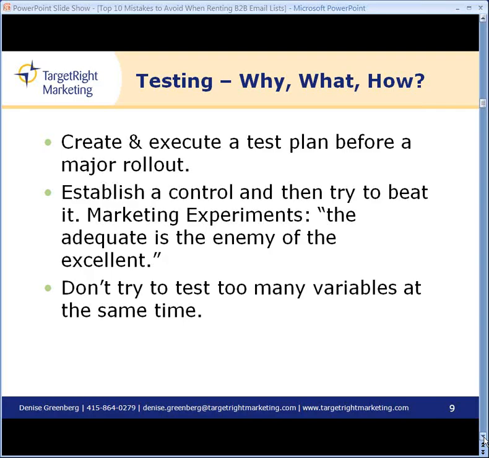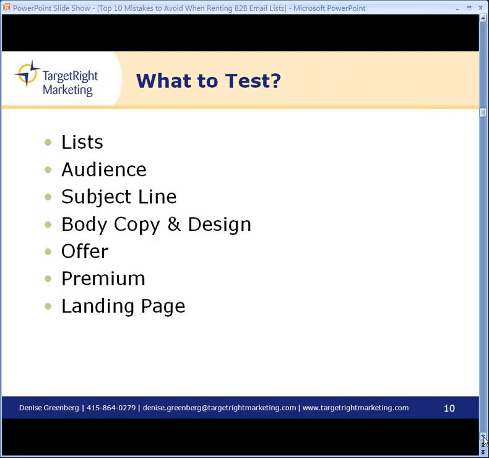And when he said that, he was describing an experience he had had with one of their clients who was getting decent responses from one of their regular email campaigns and therefore never looked into whether they could improve their results. When Marketing Experiments set out to beat those results, they ended up greatly improving the results for the client. If they hadn't done this, the client would have continued to run the same old piece, never realizing that it was underperforming compared to what was possible. So testing is critical. And as you set out to define your test plan, an important rule to remember is don't try to test too many variables at the same time.